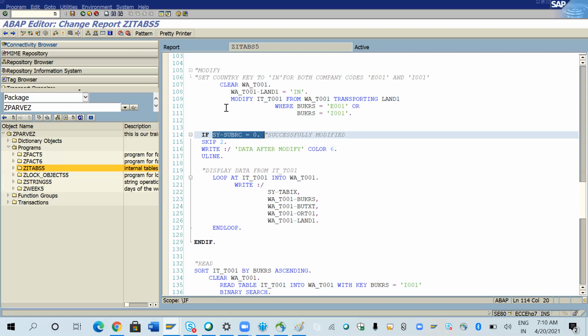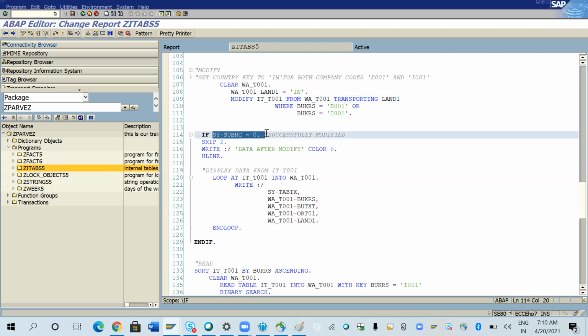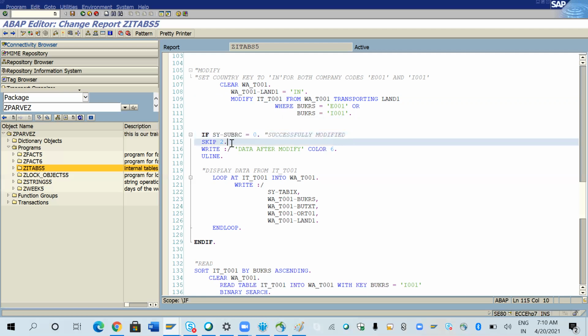That means this operation, whatever operation we are trying to do, is successful, right? So this is a system field and its value will automatically be changed. So whatever operation we are trying to do, if it is successful, then automatically this SY-SUBRC value will be 0.